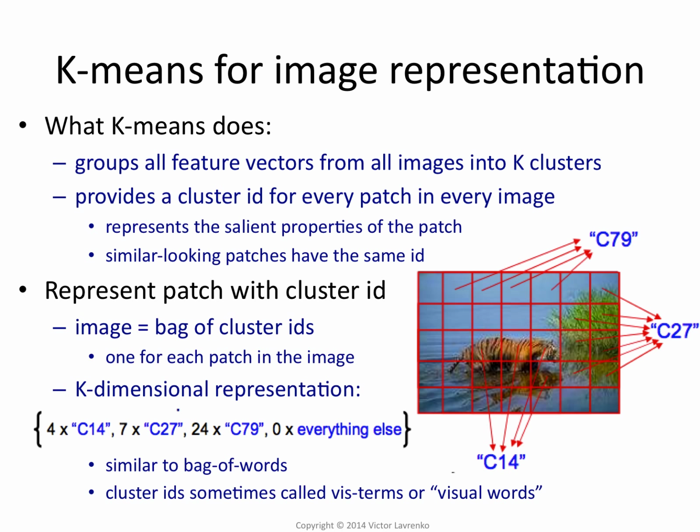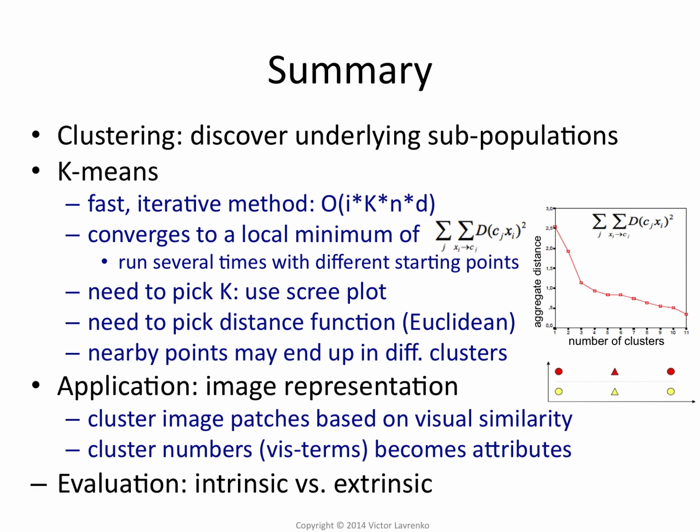So think about what you've done. You've gone from having a bitmap, which has lots and lots of pixels, which are not very informative, to having lots of patches where each patch has a separate vector. And now you've replaced that vector with a label. And now you have your bag of labels representation. So you can try any algorithm from this course to classify images. You've come up with a flat representation. And the way you got that is by using k-means clustering on the individual feature vectors.